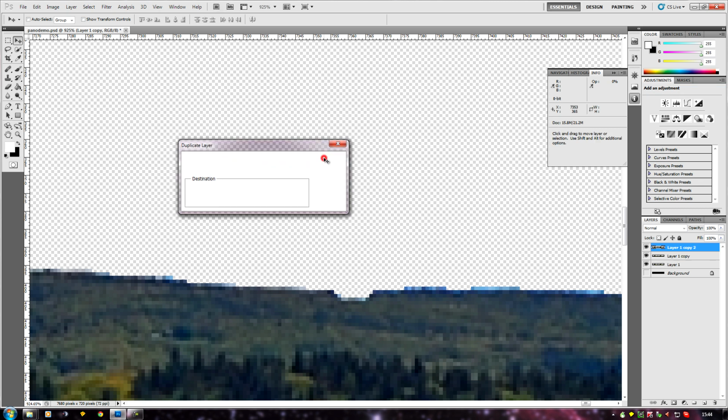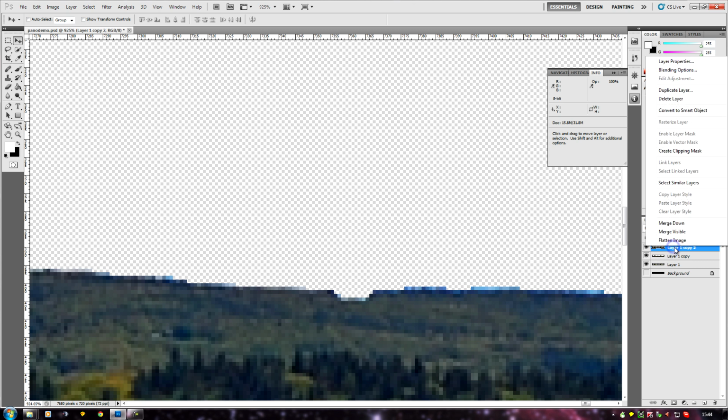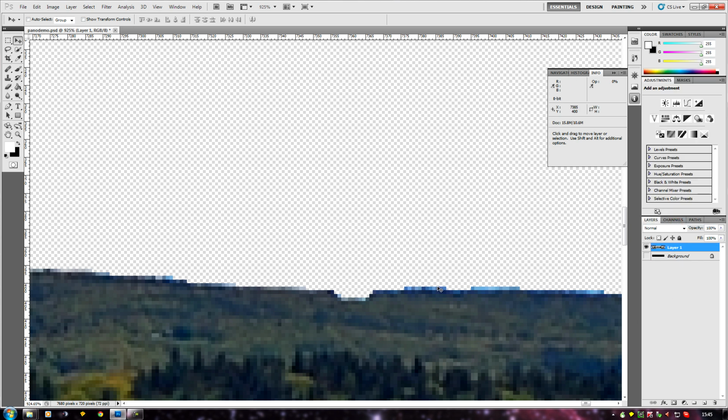So maybe 8 to 10 will be the ideal amount. Merge down, merge down. Right, now 100, 100, 100. Yeah, they all appear to be 100 now.